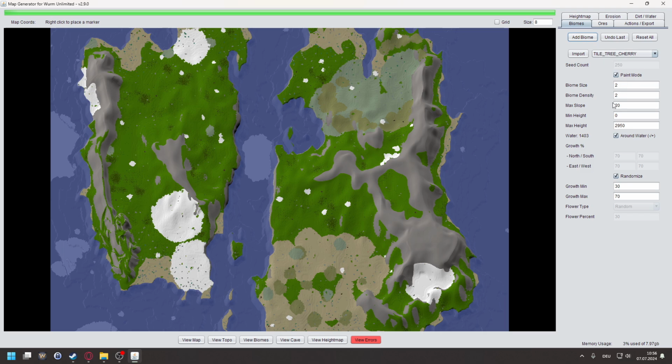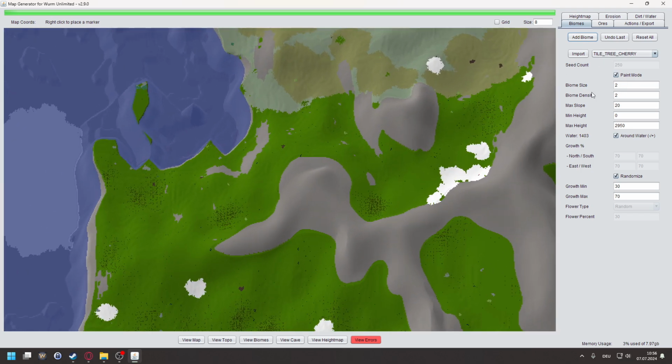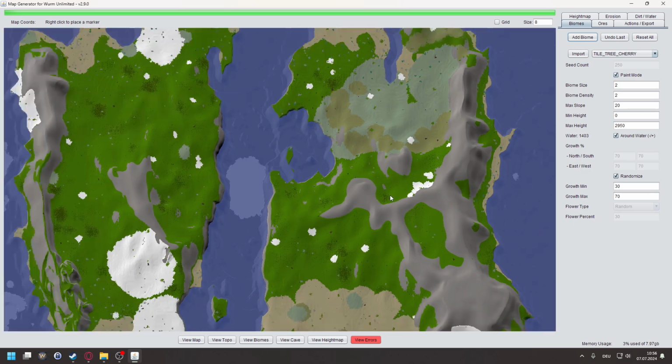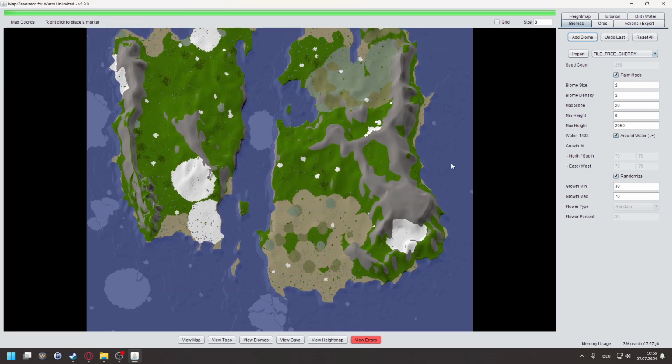Okay, so cherry trees again. I didn't see them pop up here. Okay, now I saw. But fruit trees tend to spread like hell. So what you could do is also just hit add biome once and leave it as it is, and then hopefully there's a cherry tree somewhere, or you can put the map files into your server, test around, and if you cannot find a cherry tree, maybe just place them per wand or something like that.